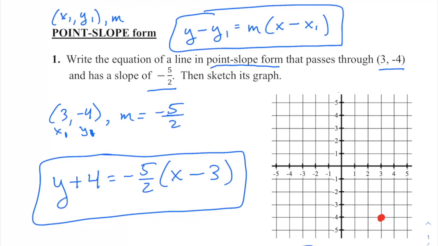So instead of going down and to the right, I'm going to go up 5 and to the left 2. That's like putting the negative with the 2 instead of the 5. So up 1, 2, 3, 4, 5, and to the left 2. I'll put a new point right there. And if I wanted to do it one more time, 1, 2, 3, 4, 5, and to the left 2, would put me right about there. And here we go. Draw our line.